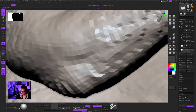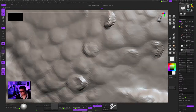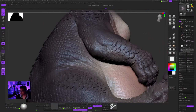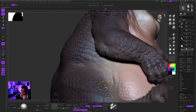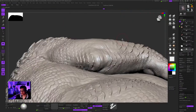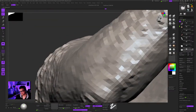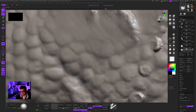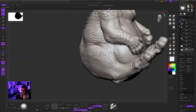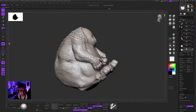This is already looking a bit interesting to me. Especially with the color that I have, I think this works much better. You can see it actually works. So this is the idea, just cover the entire model this way, just go through everything. It is time consuming, but it's totally worth it.